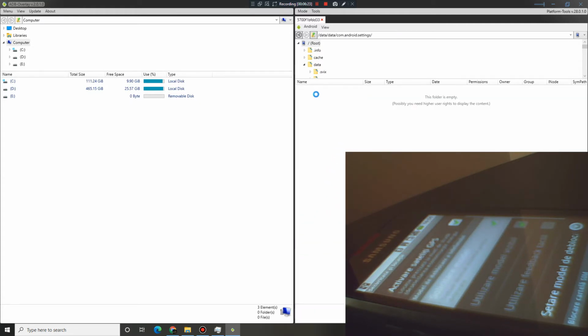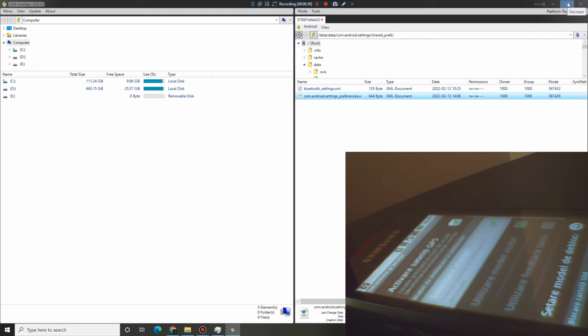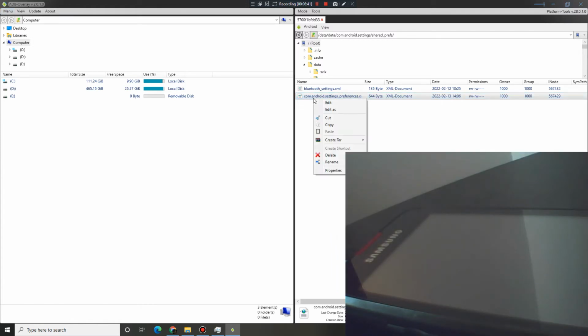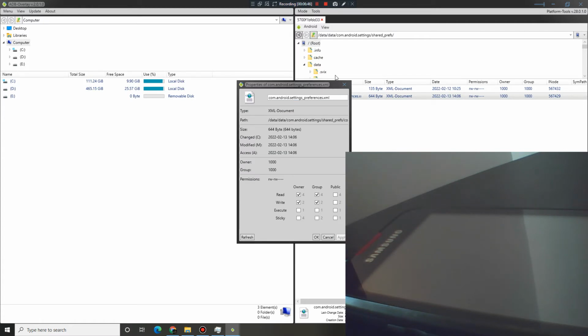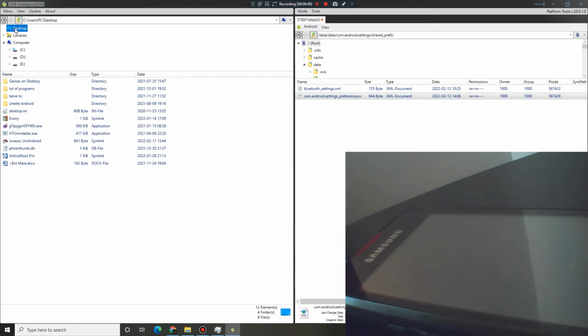There is the settings. We should extract the settings. No, not there. Okay, there we are, the preferences. Strangely, these properties cannot work, so we should extract this on the desktop because we already have the Shield privileges. We can drop files from the Android device to the desktop and edit them. Let's try it out.